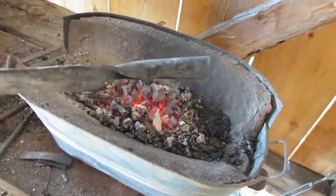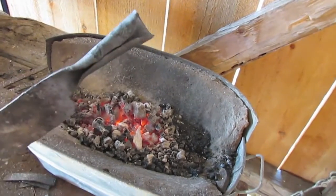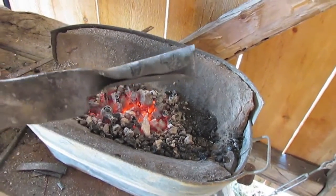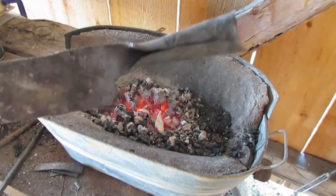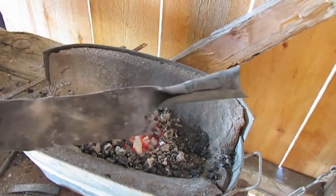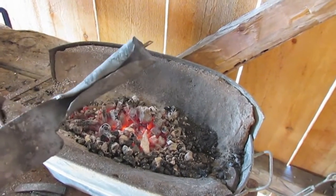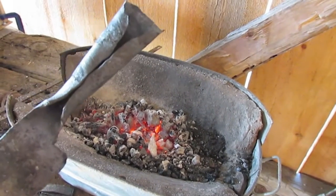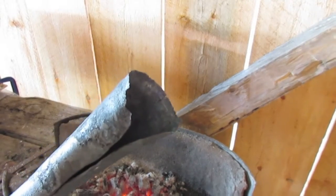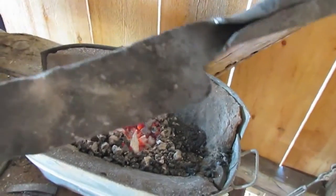You know, I've been working on this socket handle and it's actually turning out really awesome. I mean, if I say so myself. For the first time I've ever done one of these, that is pretty sweet. I'm very, very happy. There's a little bit of a crack there. Do you see that? But I forged the hell out of it.